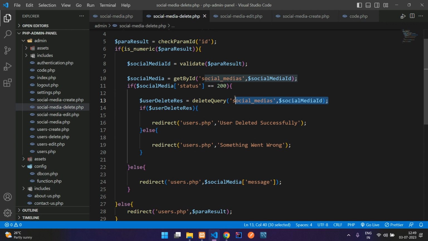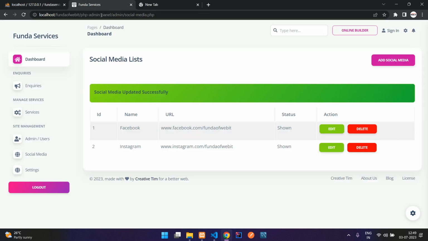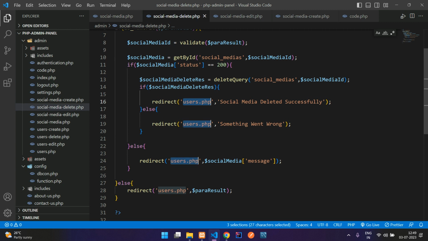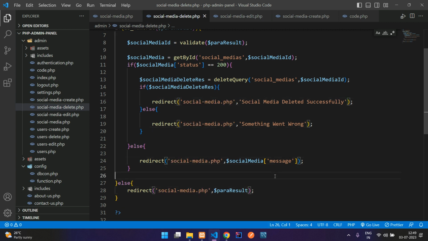Okay, once the delete query is running, you need to check the social media delete result. If social media deleted successfully, you are going to redirect back to the social media.php page. On this page, let's copy it, paste it, done.